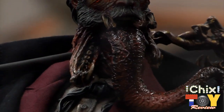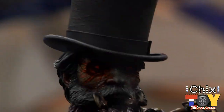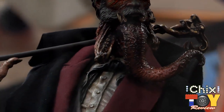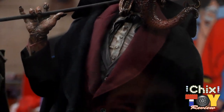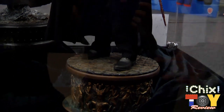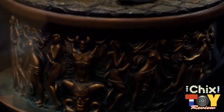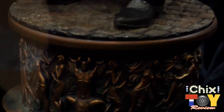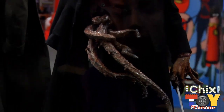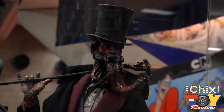Joining our Sideshow Originals line is Jack the Ripper. This is our original concept — basically the idea of what did Jack the Ripper see himself as: this demonic sexual predator, evil being. The story behind this is how did he see himself? His face just tells a crazy story. He's really out there and creepy, with entrails tentacles coming out, spindly fingers, and a crazy tongue.